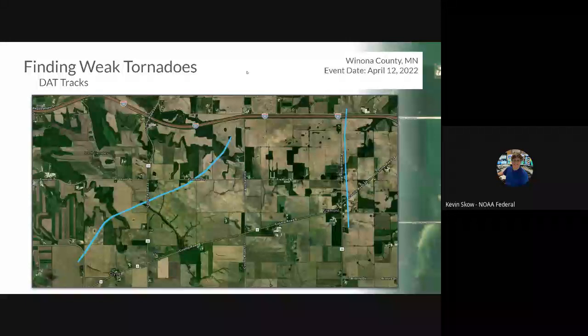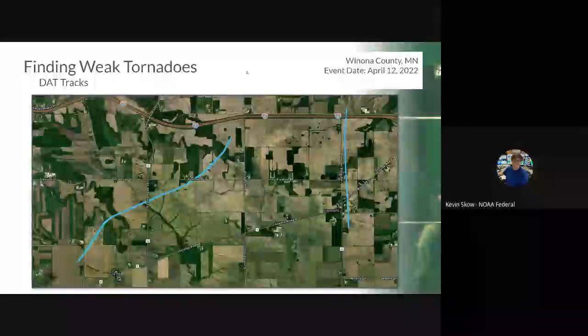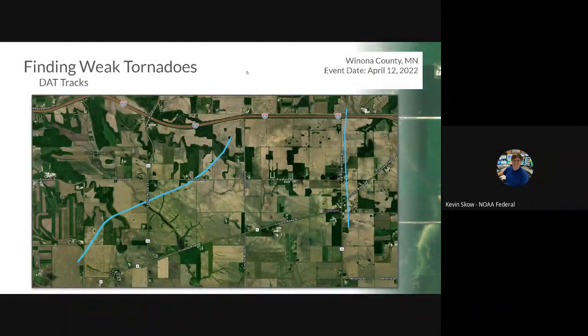And these were the tracks that we eventually generated in the data and published to the world for those two small tornadoes that we initially didn't know existed. We did send a ground survey team out the day after to look for these, but the damage was so weak and so sparse, and again, we didn't have the Sentinel data to help us narrow down these regions a bit more, that the ground survey team simply didn't see anything.